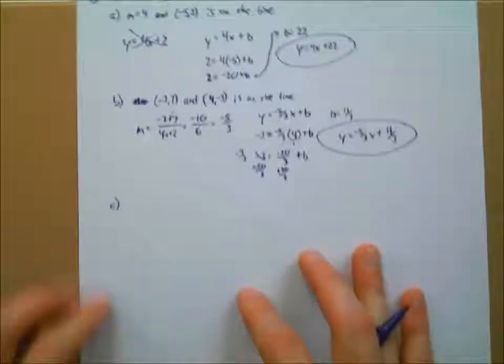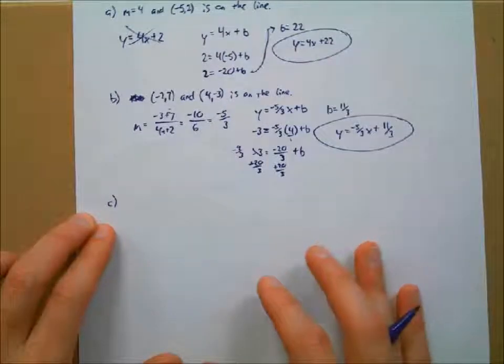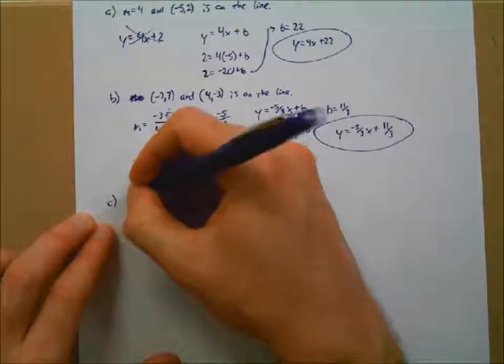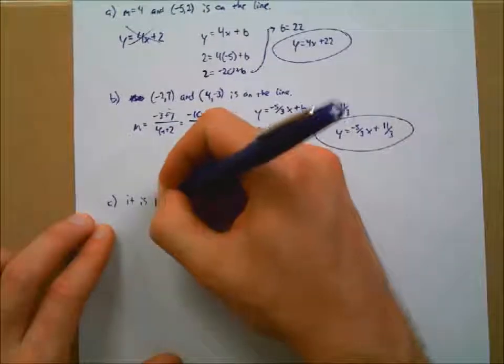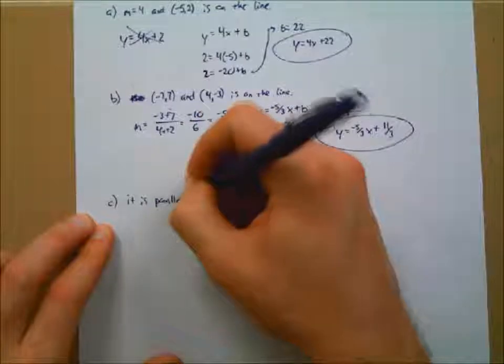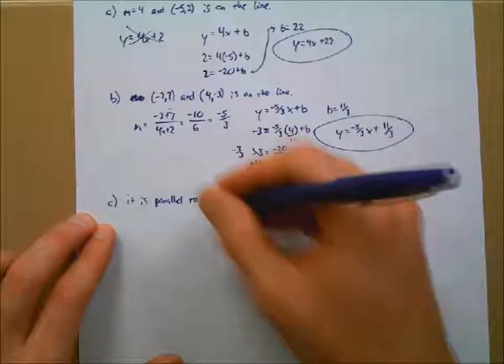It would be 3b equals 11. Did you get 11 for your answer? Yeah, and it would be 3b equals 11. Divide that by 3. Boom, there's your 11 thirds, right? So it would work, but you have to multiply the b by 3 too. Great question. Any other questions on that?